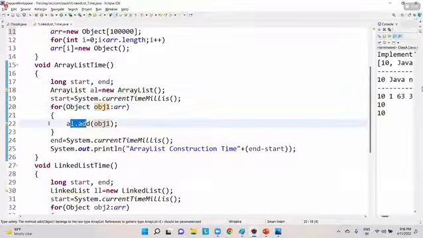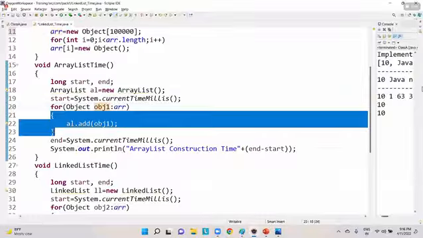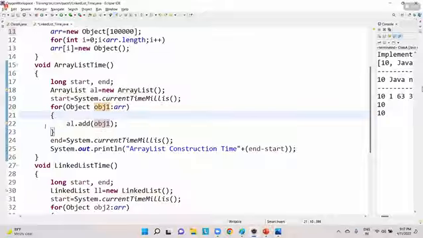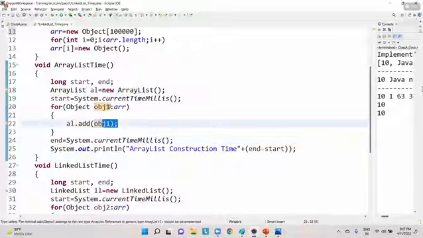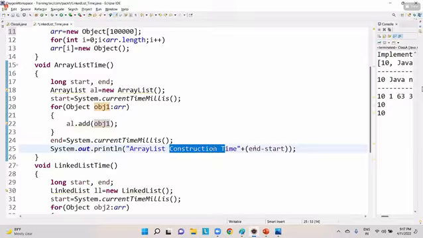After adding that, I'm just trying to print. And I want to get the end time. So how much time is it going to take for adding 1 lakh objects into my array list? I'm just trying to calculate by end minus start.